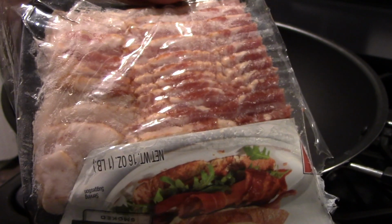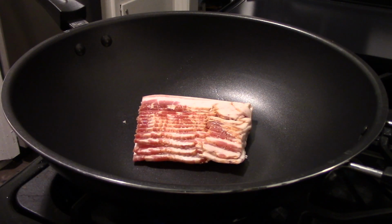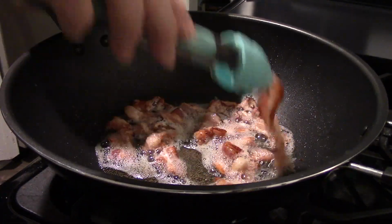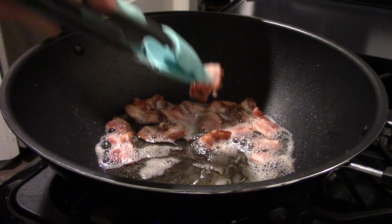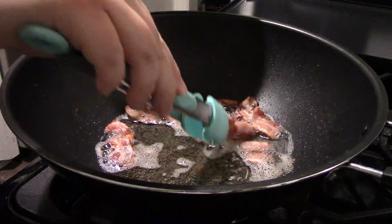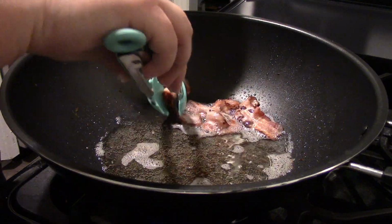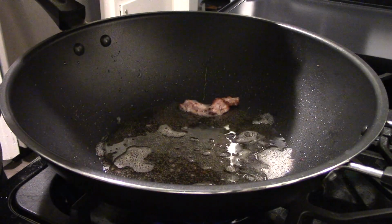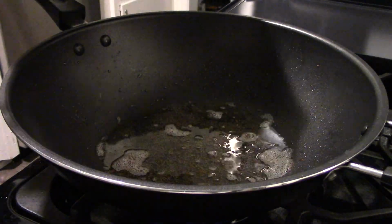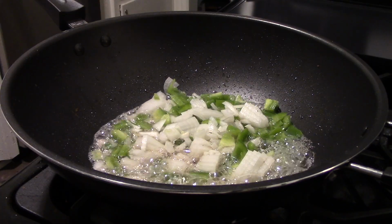To go with this, I'm making up some bacon and potatoes. For my bacon, since I'm only cooking for me, I really never need an entire package of bacon, so I cut it in half before I cook it, and I just slice right through the package and put half of it in the freezer for later use, and then the other half goes into my pan, and then once it is done to my desired liking, I pull that out, put it on paper towel, and let some of that grease soak off. But then I'm going to cook my potatoes in that oil.